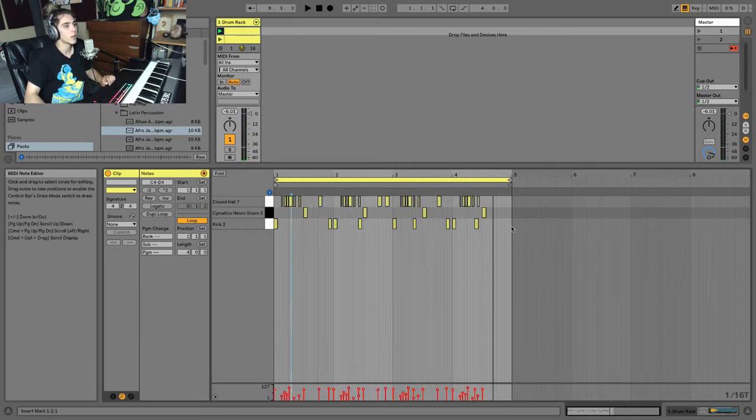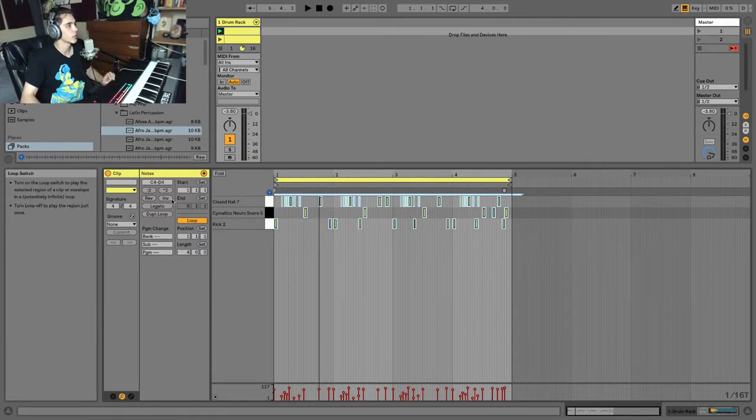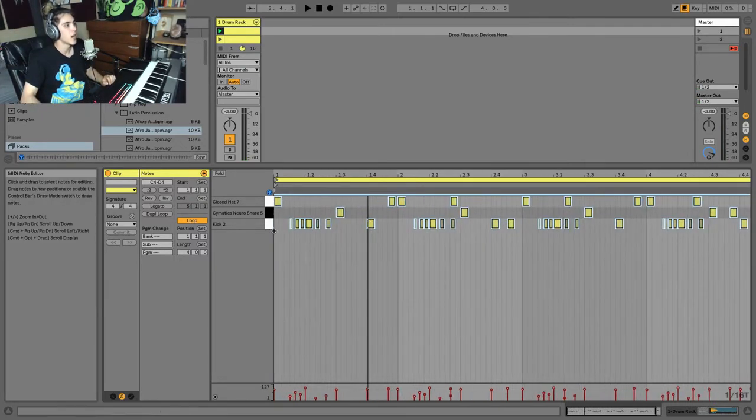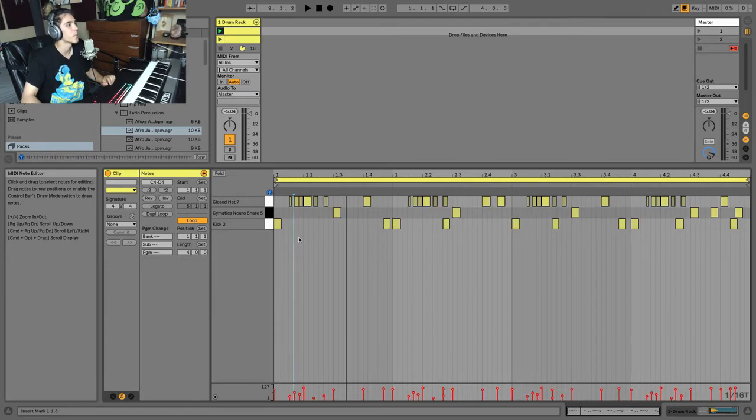You can also invert, which instead of reversing their order from start to finish, it'll reverse their order top to bottom. So if we invert that, the hi-hat pattern is now where the kicks are, the kick pattern is now where the hi-hats are. And that was a fun idea to test because this is kind of like metal drums now almost. That's kind of neat.